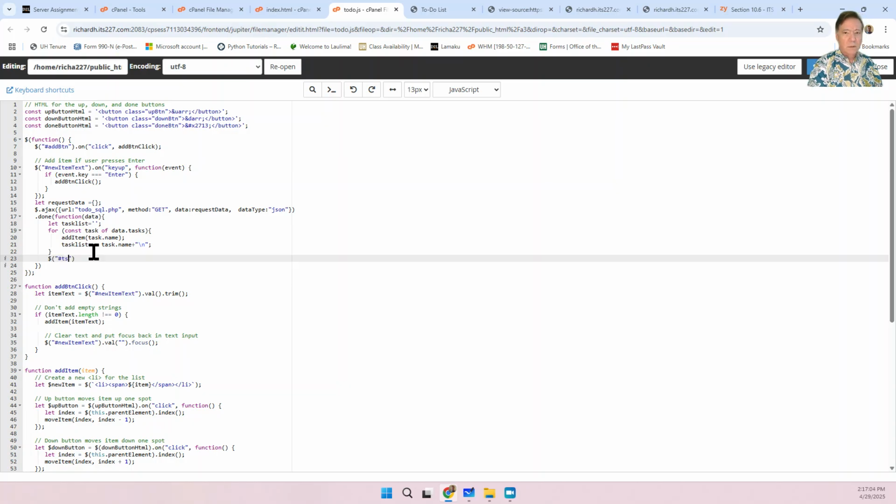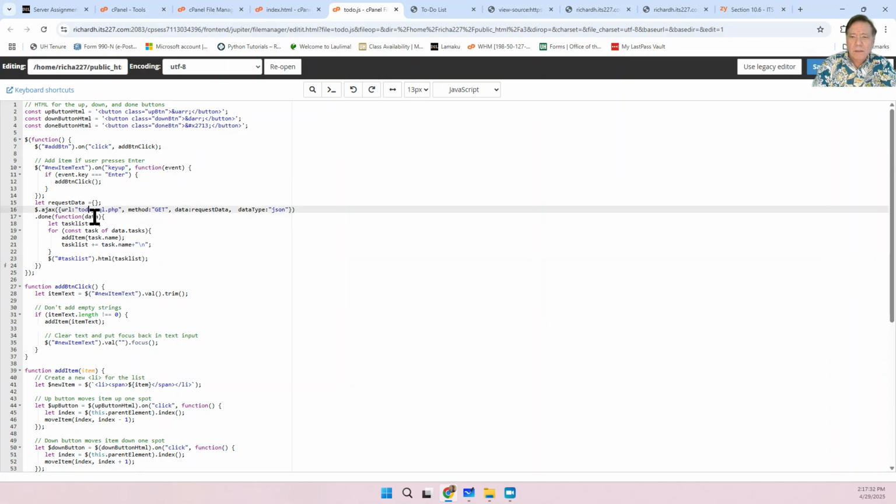Oops. HTML, whatever this ended up being. Wait, did I do enough? Yeah, okay. So at power up, it's going to read the database, or rather it's going to do an AJAX request, hit the server, and execute this. This is the request data.